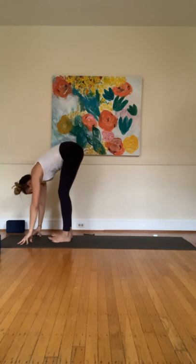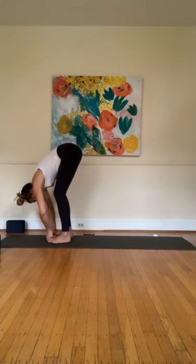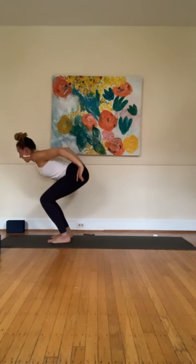Uttanasana. Separate your feet hips width. Catch your breath in your Padmasana. You're wrapping your big toes, wrapping your thumbs all the way around. And then find that little benevolent resistance, pressing down into the toes, but pulling up through your hands. Open the feel of the back of the legs. Release your hands to your hips. Find not just a flat back, but a little back bend, elbows high, rise to stand.